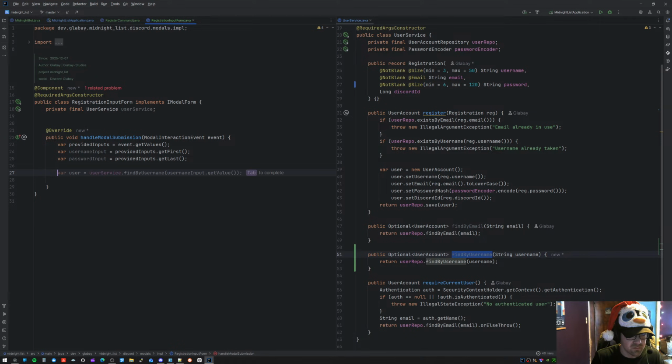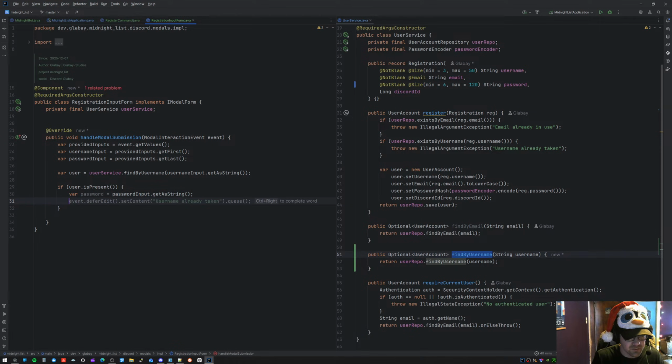So now we want to see if we can find the user by the user's input as string, and we want to make sure that if the user is present, we want to do something. Here we want to grab the password and make sure it is present. So do the same thing here.